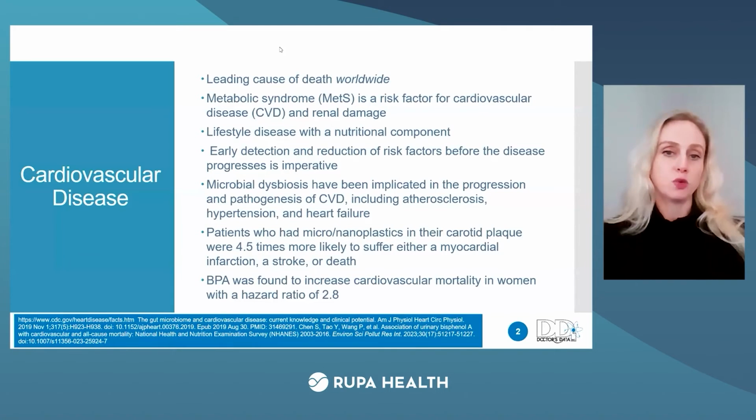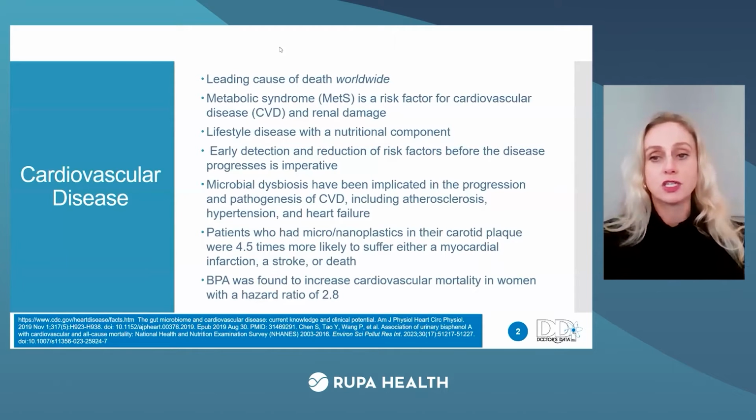This is the year 2022. And considering that cardiovascular disease is a preventable lifestyle disease with a significant nutritional component, it is sad that we're still talking about this and we're still addressing this as the leading cause of death. Early detection and reduction of risk factors is very important for cardiovascular disease. We want to address individuals right at the beginning of pathogenesis.